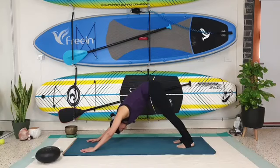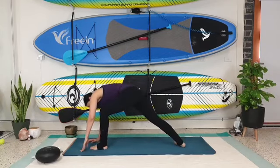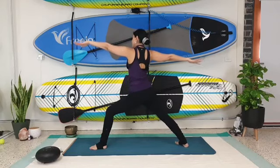Breathing in, breathing out. Breathing in, breathing out. Leaning forward onto your hands. Step your left foot forward. Pivot the back foot in warrior.